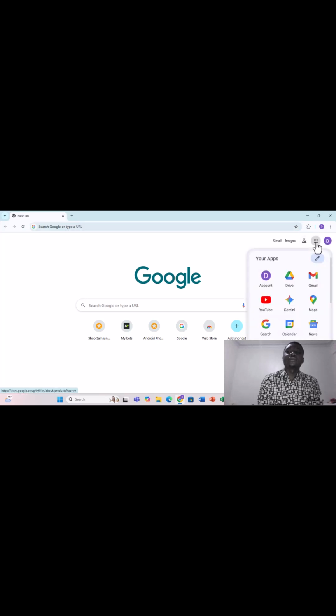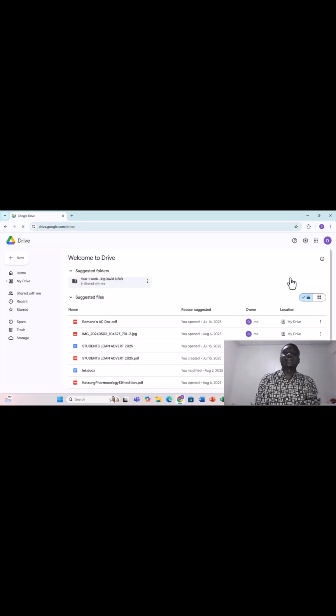Then you go to the right hand corner, in this area we are surrounding, where my cursor is rotating around. You have to tap and look for Google Drive. So we have our drive here, just in the first line, the first column, the first row. So here is the drive. We're going to click it like that, then it opens.